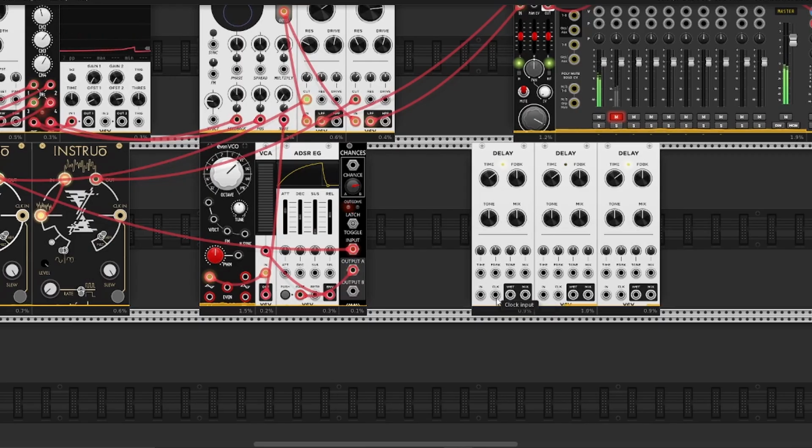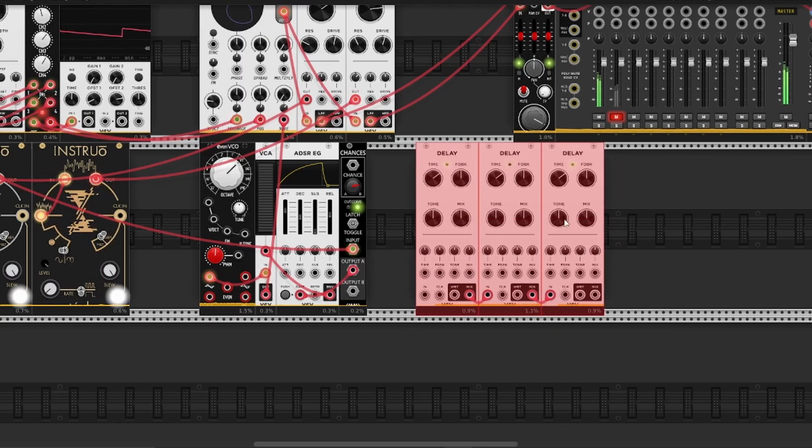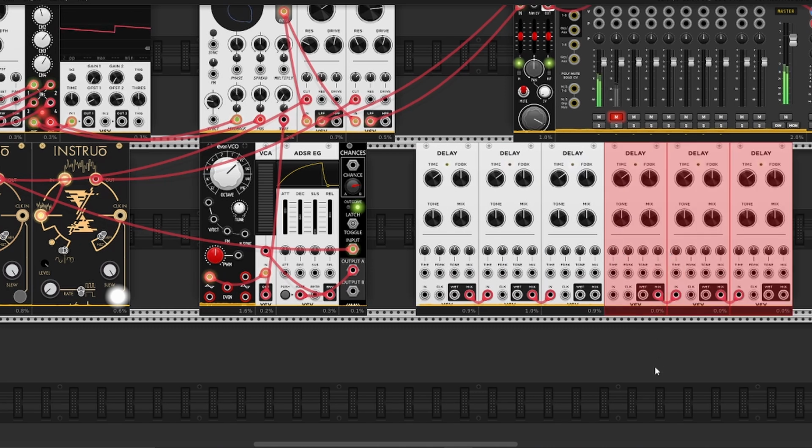So I take the mix signal coming out from the first delay, and I feed the second delay, and I feed the third delay. I repeat this delay chain in this way.